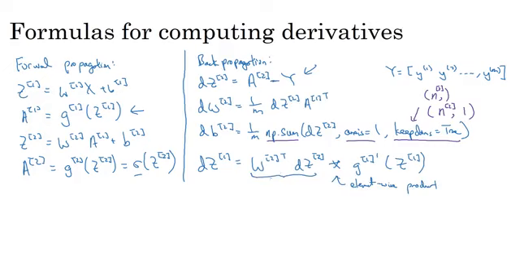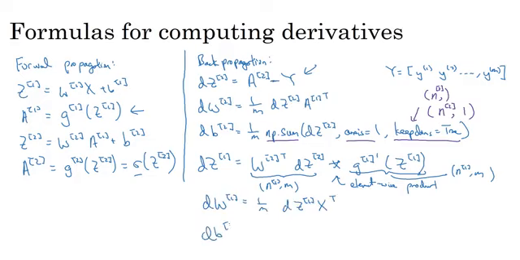So this here is going to be an n1 by m matrix. And this here, this element-wise derivative thing, is also going to be an n1 by m matrix. And so this times there is an element-wise product of two matrices. Then finally, dw1 is equal to that. And db1 is equal to this np.sum dz1 axis equals 1, keepdims equals true.